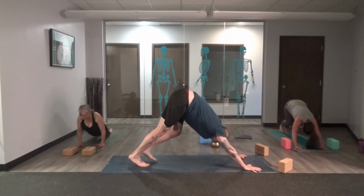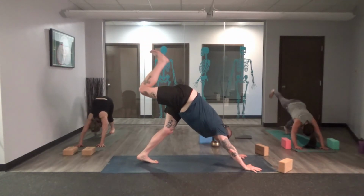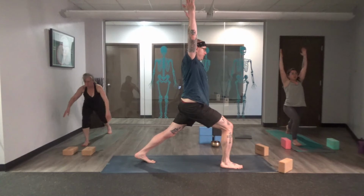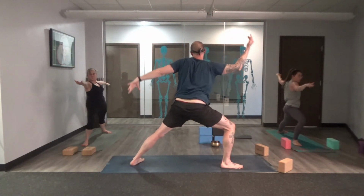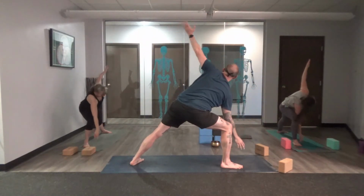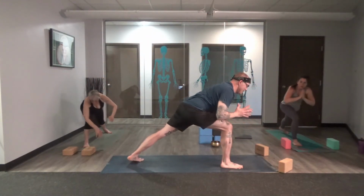Exhale to down dog. Inhale, right leg lifts. Step it through. Press it. Warrior two. Reverse. Extend. Twist.